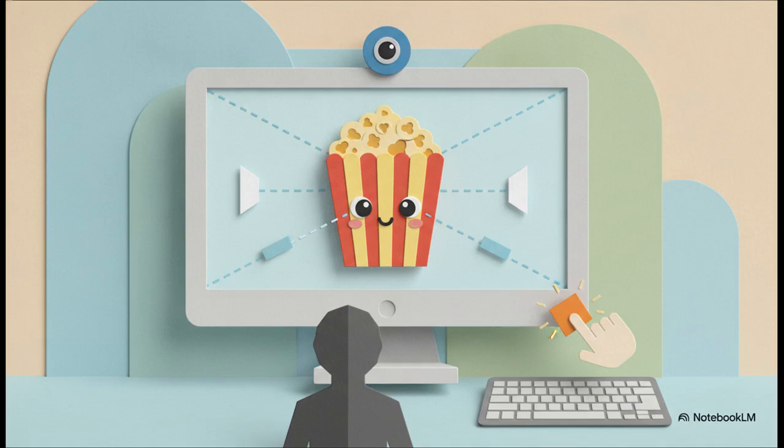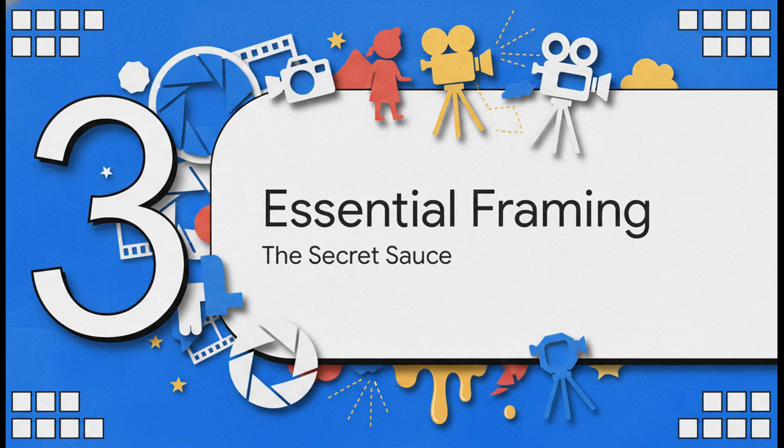But here's the catch. Whether you use AI generation or motion capture puppets, a flat static character just isn't enough to hold a kid's attention. And that brings us to Section 3, Essential Framing Camera Shots, the secret sauce of cinematography. Applying the fundamental shots we're about to cover is exactly what takes basic 2D AI generations and turns them into dynamic, cinematic gold. This is where we really see how 12 camera shots work to elevate your storytelling.